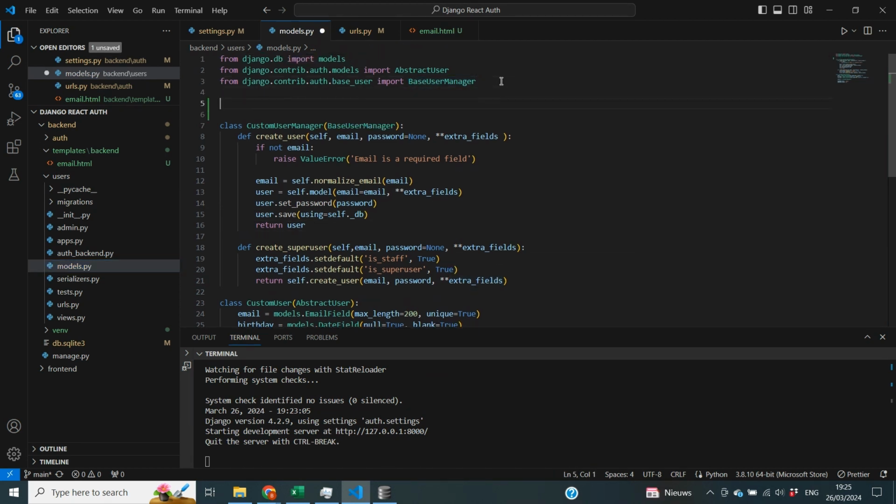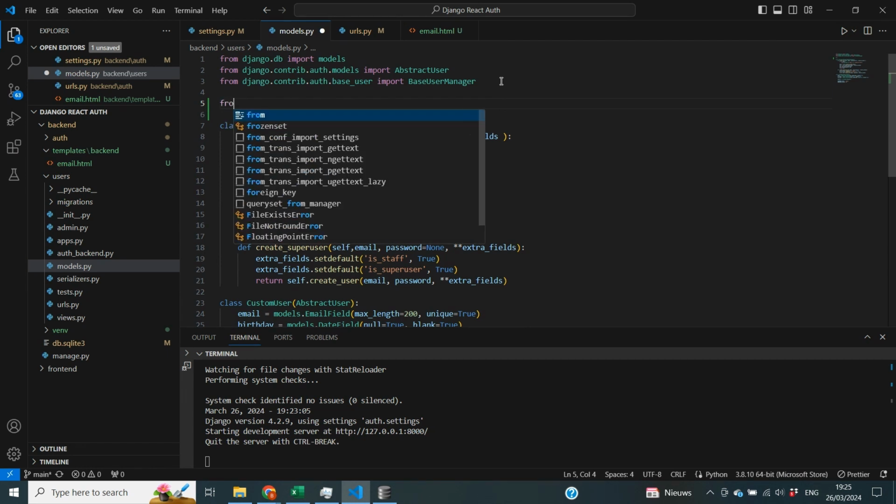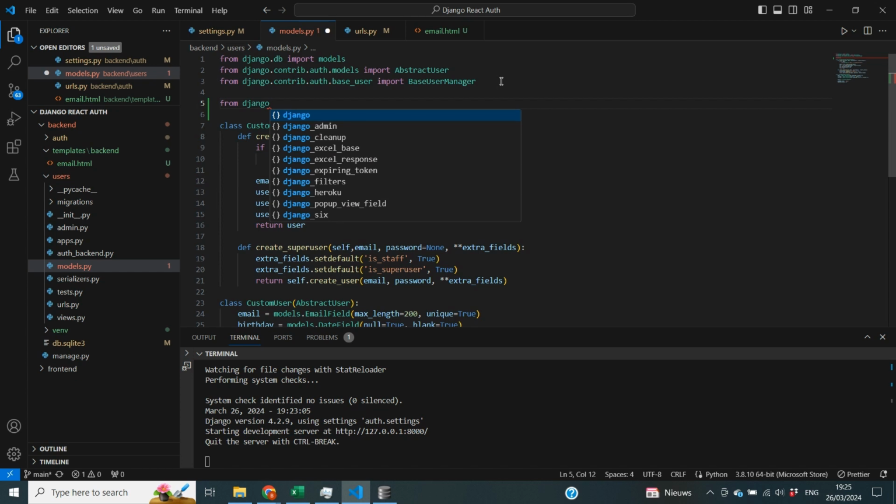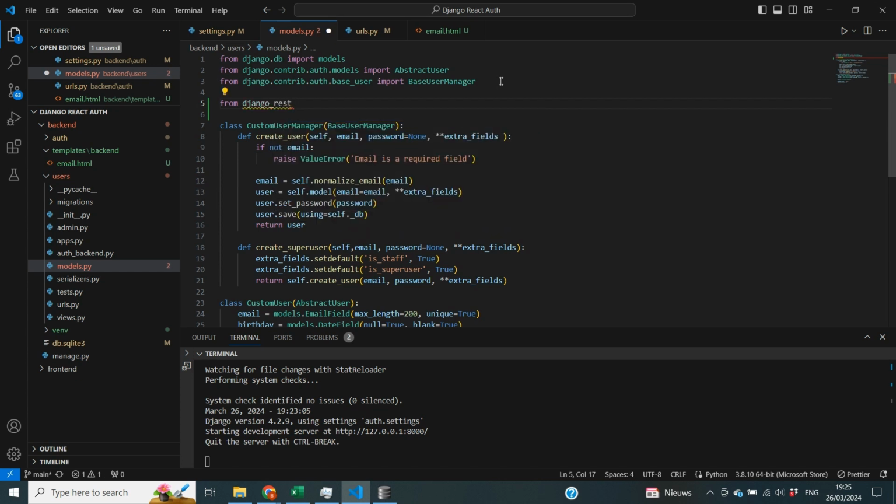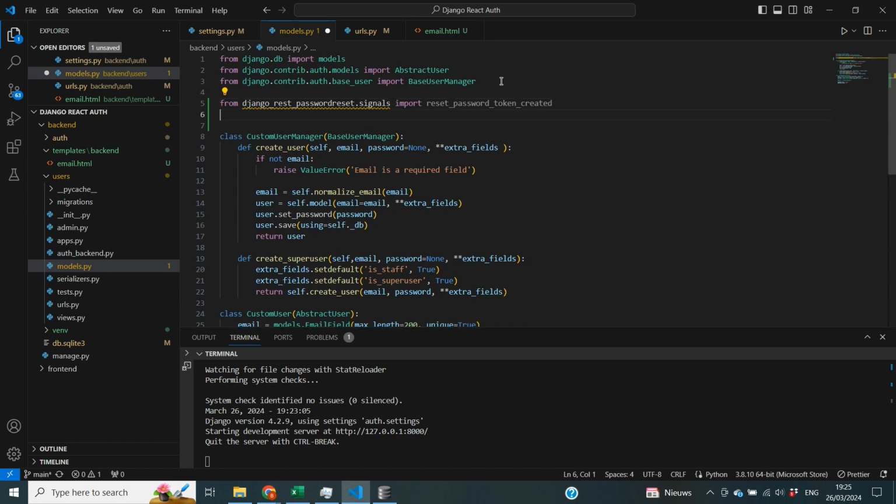So as almost always, we're going to start with a few imports that we will need. So the first one is from django_rest_passwordreset.signals. We are going to be importing reset_password_token_created. And this is going to be handling some of the password tokens for us out of the box.